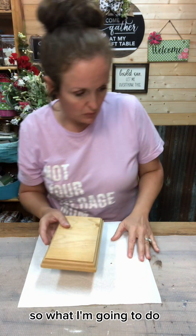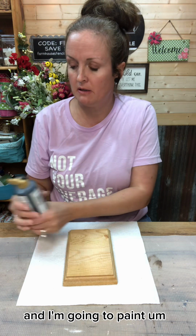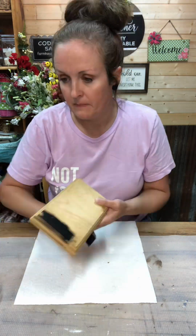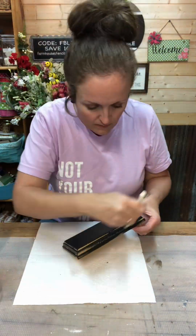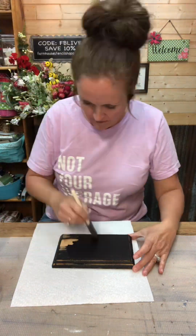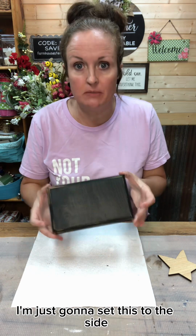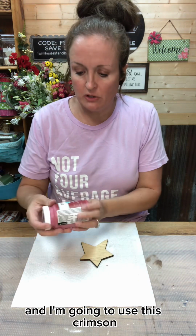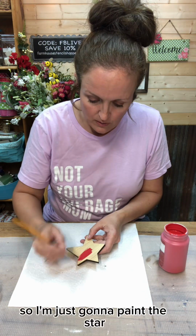So what I'm going to do is start with some black paint, and I'm just using the Americana paint. And I'm going to paint the background. Okay, so once I have my board painted, I'm just going to set this to the side. And I'm going to take the little star, and I'm going to use this Crimson Red Waverly chalk paint. So I'm just going to paint the star.